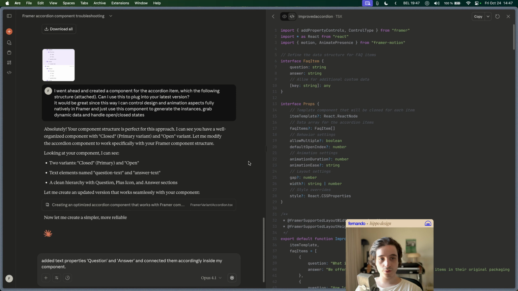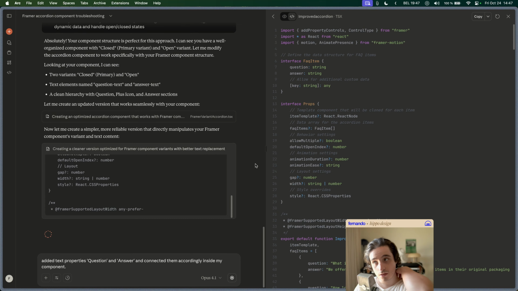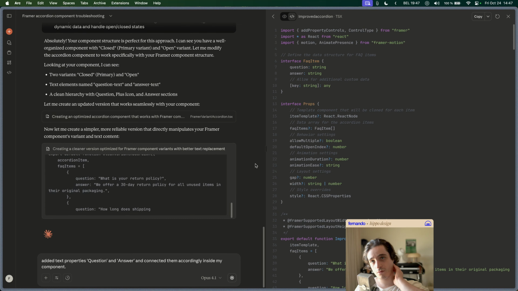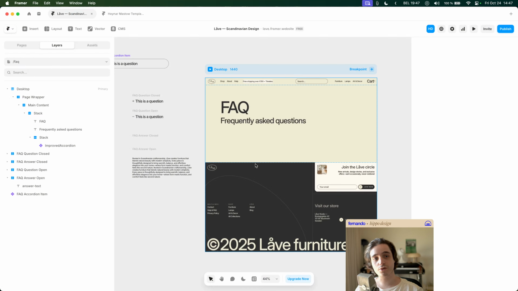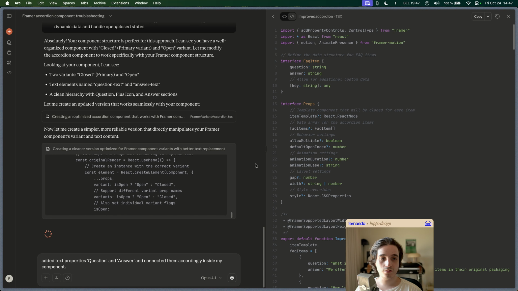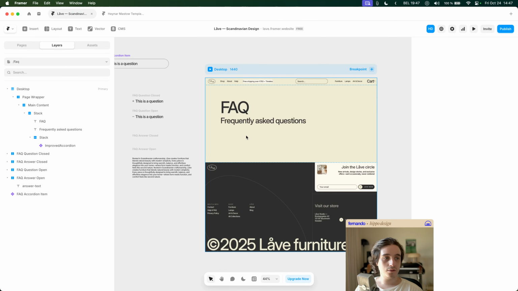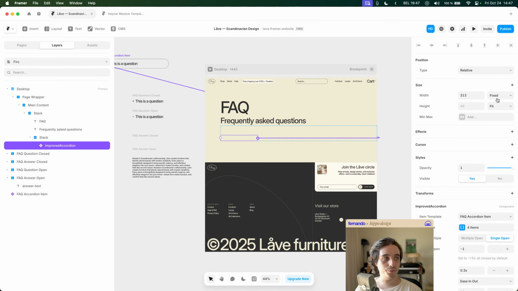Let me create a simpler, more reliable version that directly manipulates your framework components variant and text content. I really wonder if it's possible to basically use the transition between variants like states the way that Framer does, just switching between them so that we can control the animation. That would be amazing if it's possible to do. I still hope that it will be possible.